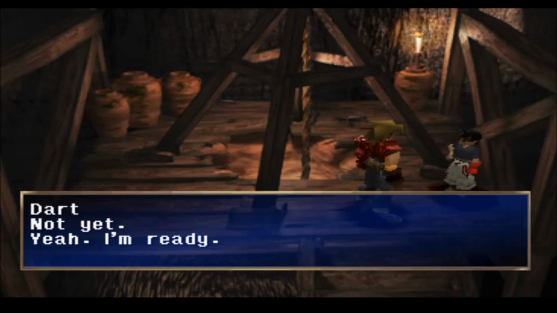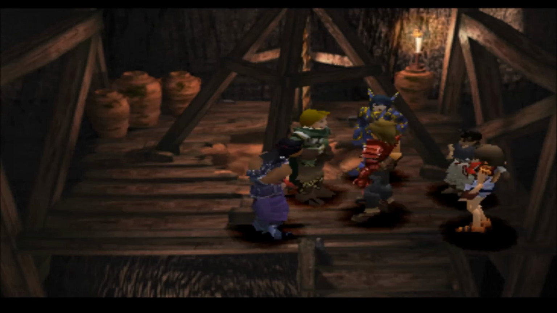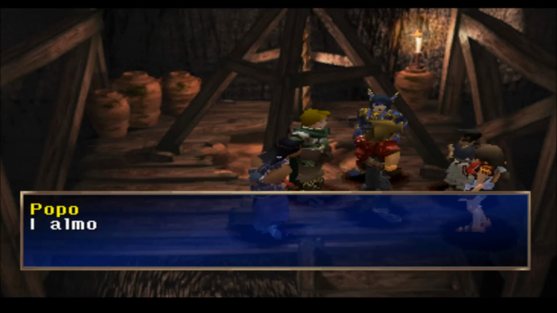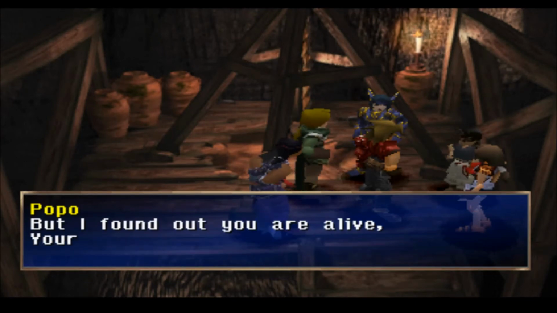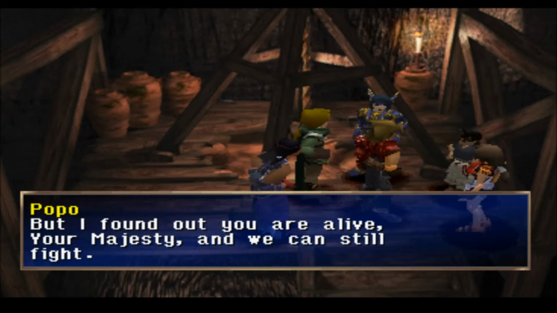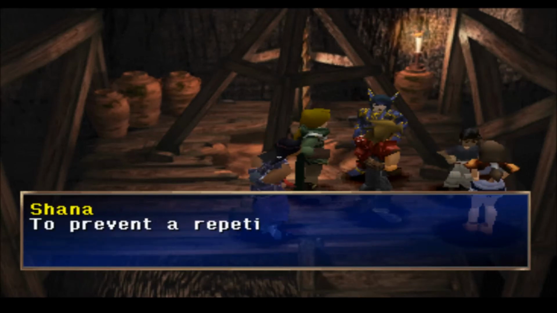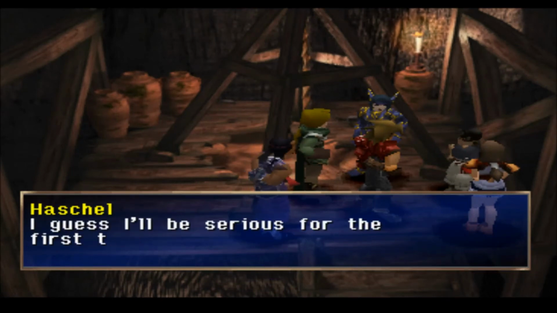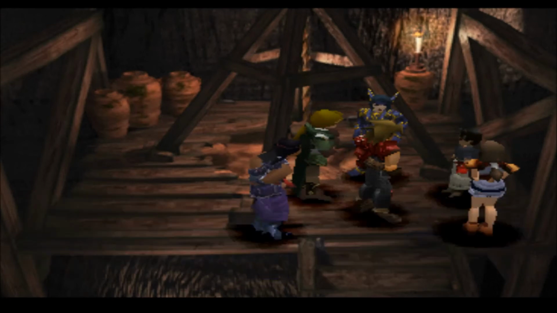Are you ready to go into the Black Castle? Yeah, I'm ready. Jonna, Haschel, Albert, Rose. Yeah, we are ready. The only thing left is to make it to the Black Castle. I almost gave up when I heard Bale was taken. I thought all my campaign was in vain. But I found out you were alive, Your Majesty, and we can still fight. I now see a future. Good luck. Yes, I will defeat Dole and end the war. To prevent a repetition of the sorrow of you and Celis. I guess I'll be serious for the first time in a while. For the people who desire peace, I'll fight.